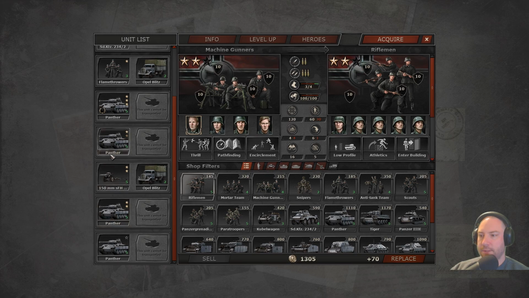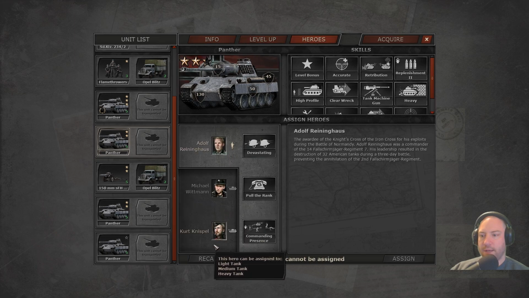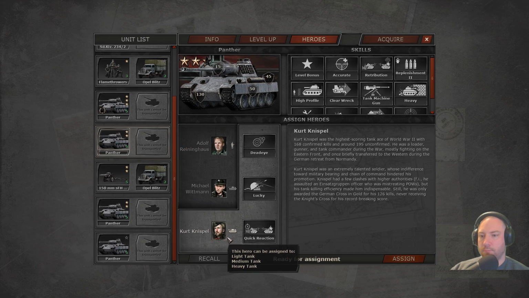Do we have any level ups? We do. Our Panther can level up. We're going to take Sharpshooter. We have an extra hero.